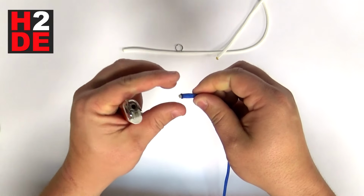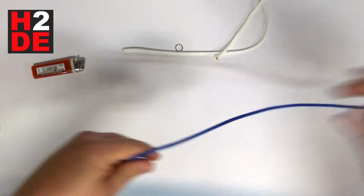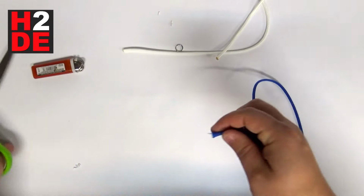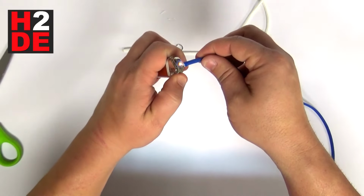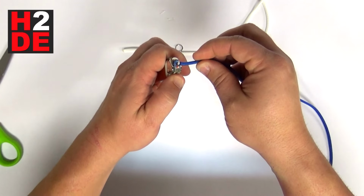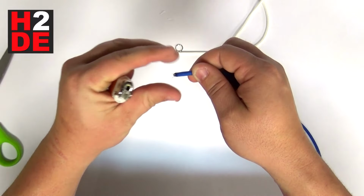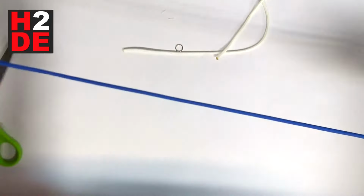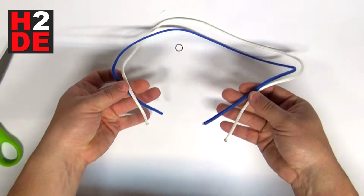All right, smash that down. Be careful because sometimes it gets pretty hot and it'll burn your fingers when you try to smash it down. All right, so now we have 2 pieces of lanyard that are exactly the same length.